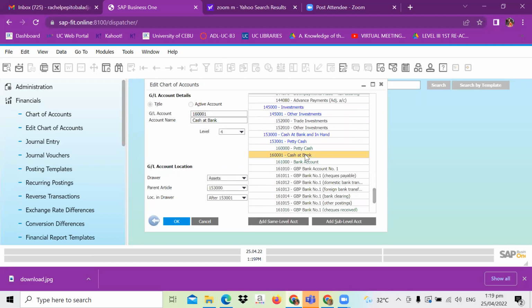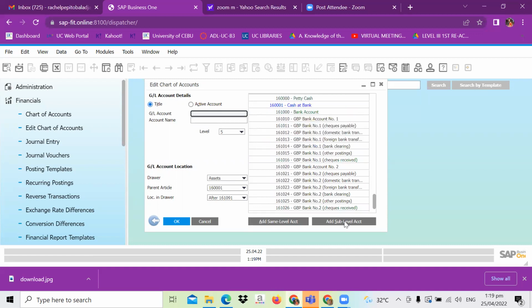So if ever I add a sub-level, it means the next level is level 5. Automatically, it's an active account. If it is level 5, it should be an active account. And then the GL account name, I will encode.